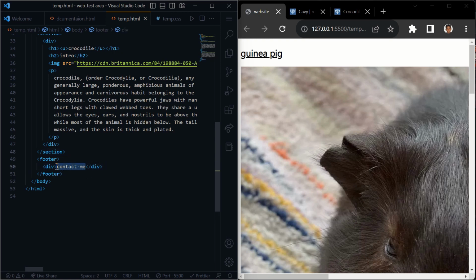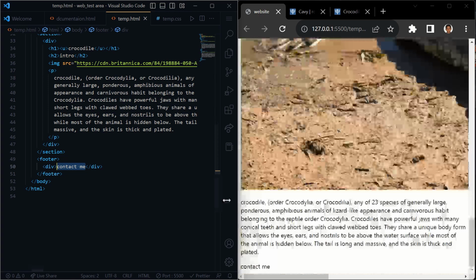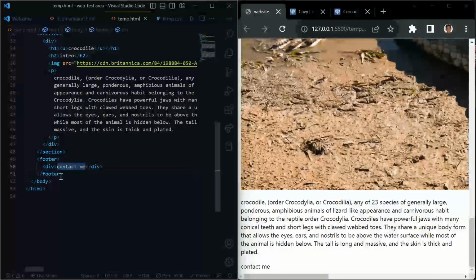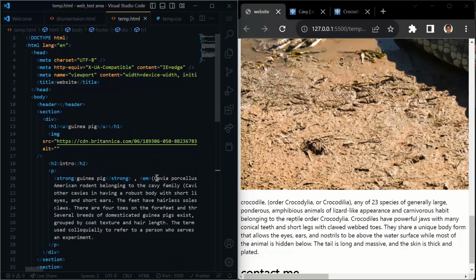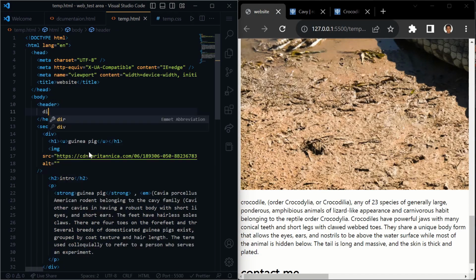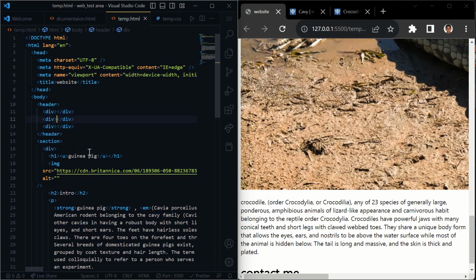Okay, I can't do that directly. That is not right, actually. I can do it, but this is not the right way. I will put an h1 tag and put it inside it. And here also, inside the header part, I will create three divs. You will ask why three divs, so wait and watch.